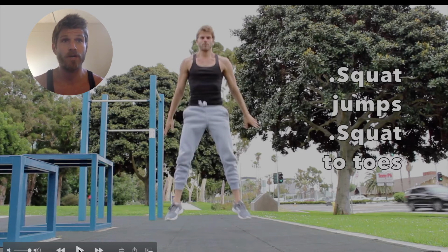So first you want to start in a squat position, and then use your legs to propel yourself and try to bring your hands behind you as you're in the air, so your body gets all the way straight in the air, and then land back with your hands in front of you, so that it gives you balance and you're able to go a little bit lower in that squat. So it looks like this.